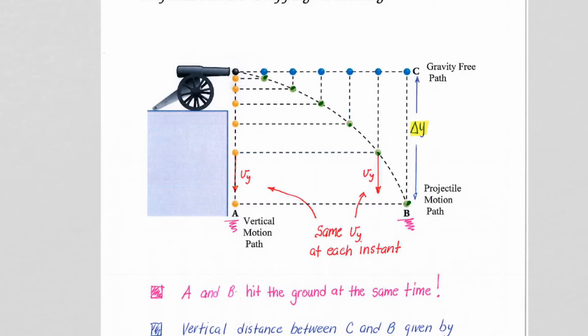Well, the other type of motion we're going to compare it to is a cannonball that is dropped. So if we have a cannonball dropped exactly at the same time that the green cannonball is fired sideways, what we will see is gravity will affect both the same. So the acceleration due to gravity, that negative 9.8 meters per second squared, is the same for our brown one or for the green one.